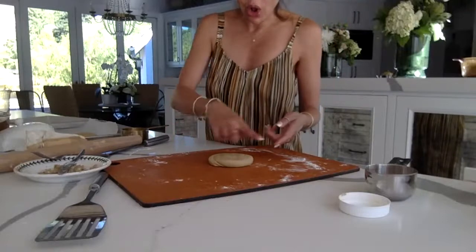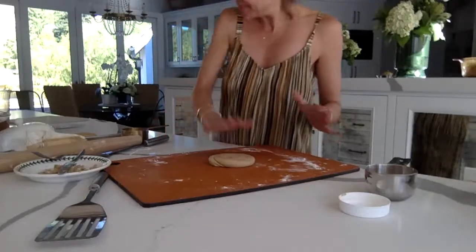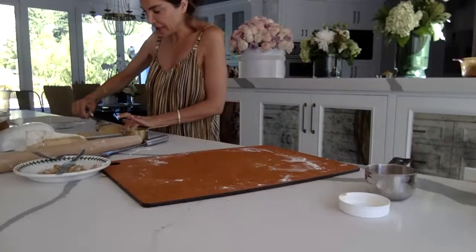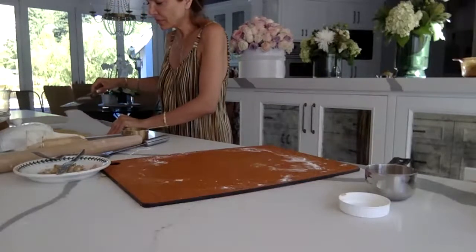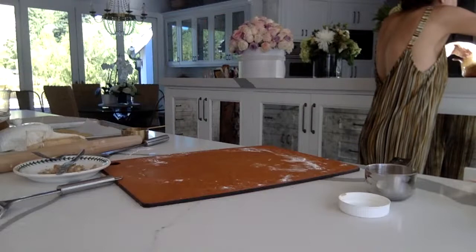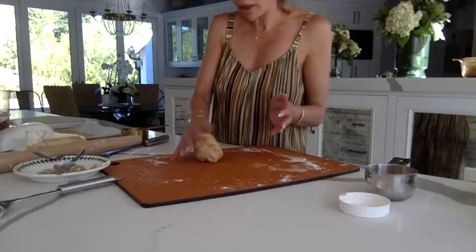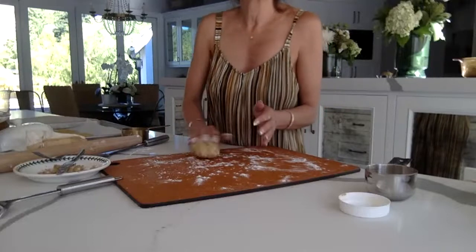As you're pushing it down, all of that filling, ooh, it's getting everywhere. There it is. Where's my spatula? There it is. You see? Second cookie. And I'm going to put it right there. And that's it. Why don't I make a little bit more? Because I have the dough, right? And you know what else I want to do here is I'm going to make two more. Because I think I'm going to have people come over tonight, and I can't just put two pieces in front of them.